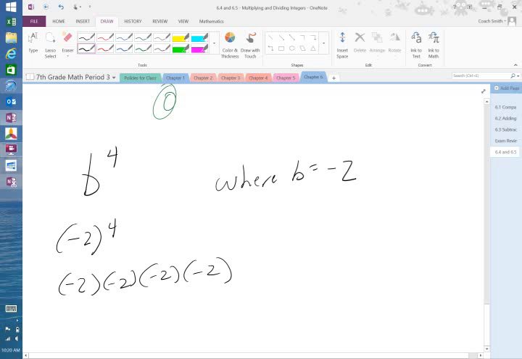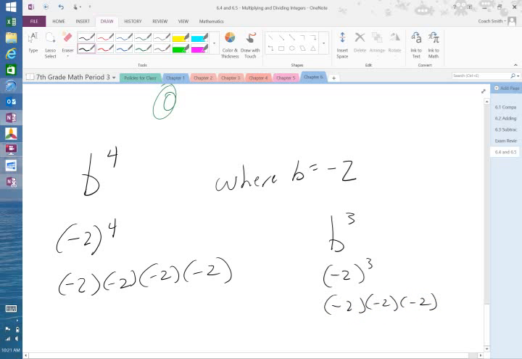Now this is one place where you can use that other rule that we talked about, if there's an even number of negative signs or an odd number of negative signs. If there's an even number of negative signs, 1, 2, 3, 4, that would be even, then my answer is going to be positive. I don't have to worry about anything. I just multiply it out, and it's positive. Now, if that was b to the third power, then that would be negative 2 raised to the third power, which is negative 2 times negative 2 times negative 2.